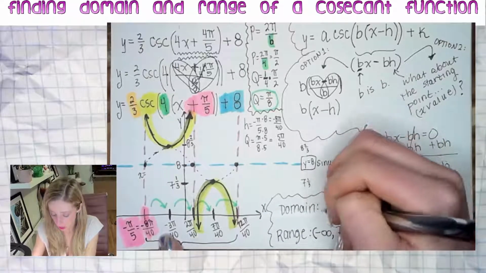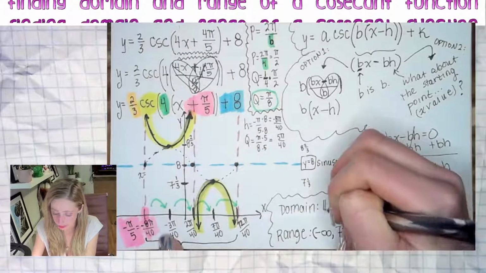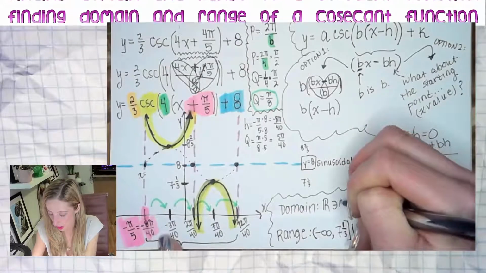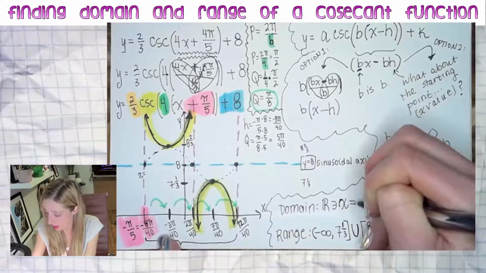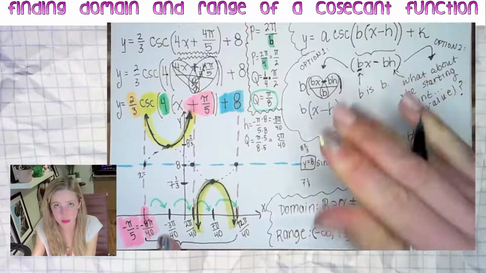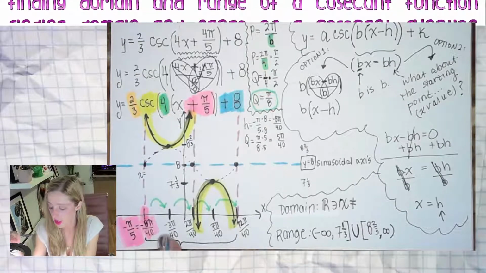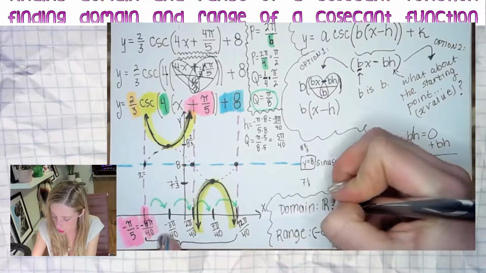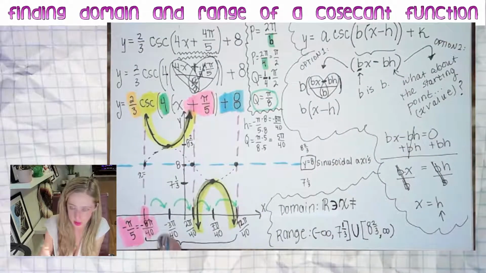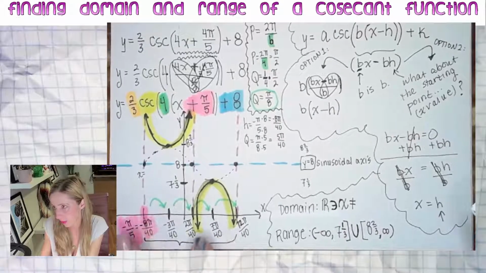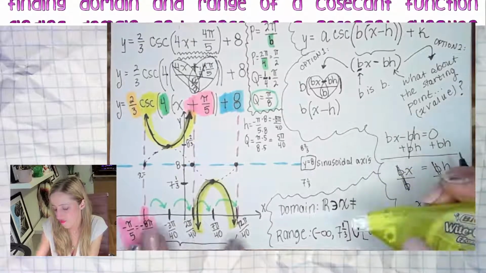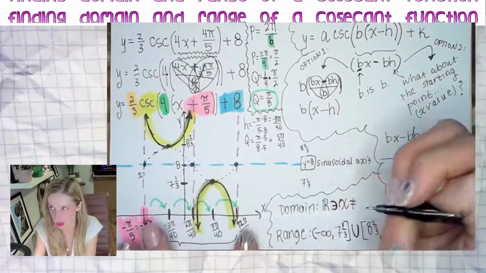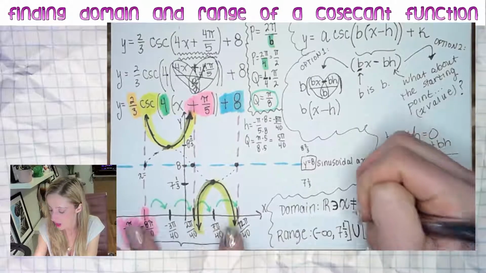So my domain is all real numbers such that x does not equal... so the domain, it's like we're saying it's everything except these things. So I'm using this little backwards looking E, it's like a sideways U with a line in it. And then we're going to use it turned the other way, or whatever, I think that's fine. Yeah, because there's a couple ways we could write it. We could write it with a vertical line and whatever. I'll spice it up next time. Such that x is not equal.